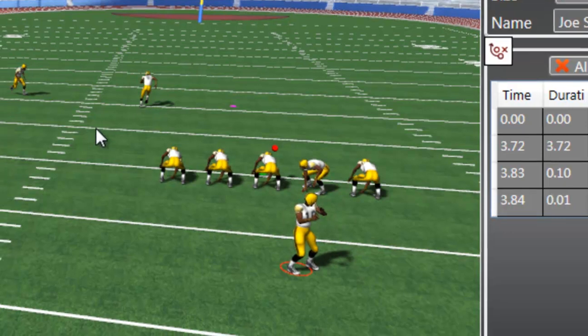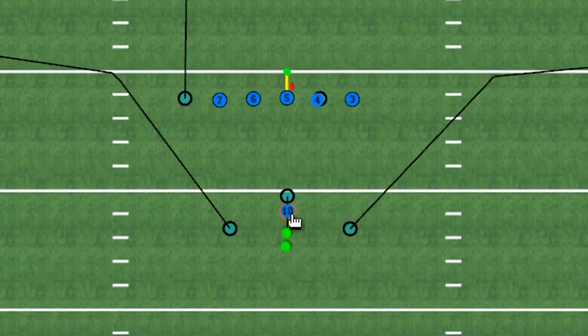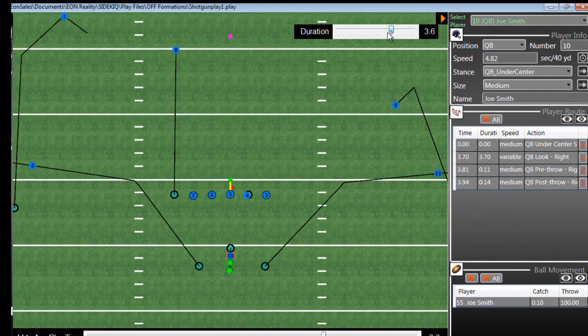So I want to make sure that when I go into 2D mode, he has time. I'm going to bring up the QB look a little bit. I'm going to make these all scrunched in because I don't want him going back too far. So QB look, he's going to look downfield for, let's say, a second, roughly. He's going to release the ball, and I'll have to time it up when down here it says my quarterback is throwing the ball. But let's say he releases the ball at, that's a good time, 2.84. That's pretty average. And then the QB post-throw, this really can be as long as you want. It just is the follow-through of the throw.